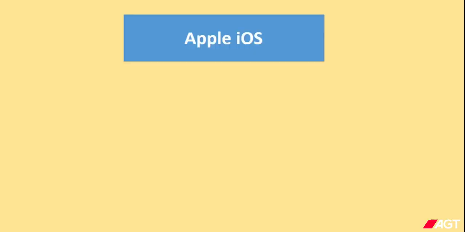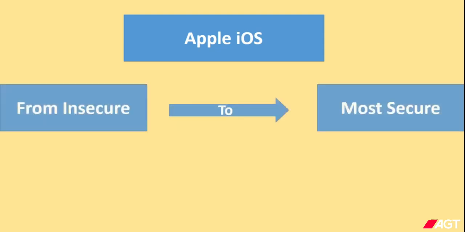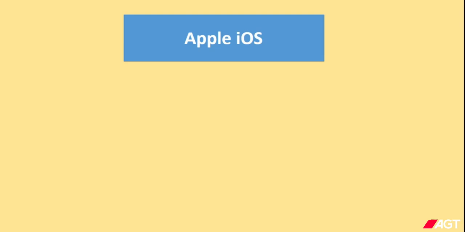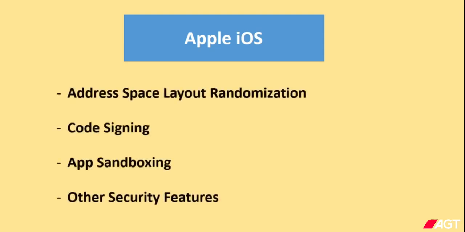Apple iOS has attracted a lot of interest from pen testers and security researchers, and also from threat actors. Now iOS had an interesting evolution, because initially it was a fairly insecure platform. But now it's one of the most secure consumer-grade operating systems in the market. If you look at the overall operating system security, it is somewhat similar to Android, okay? It supports runtime defenses like ASLR or address space layout randomization, and things like code signing, sandboxing and many other security features that we also talked about when we were talking about Android, okay?